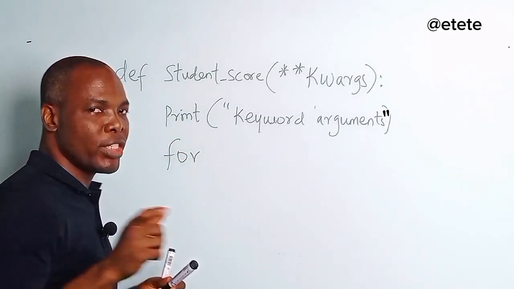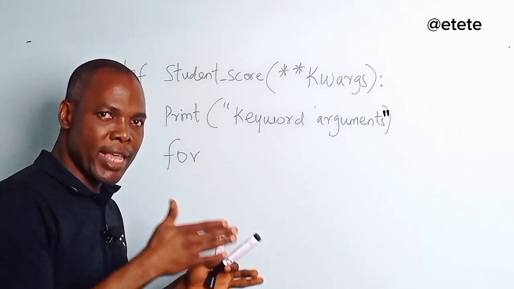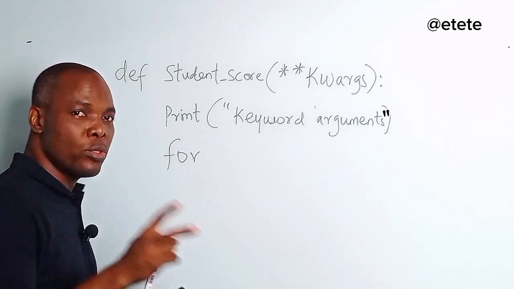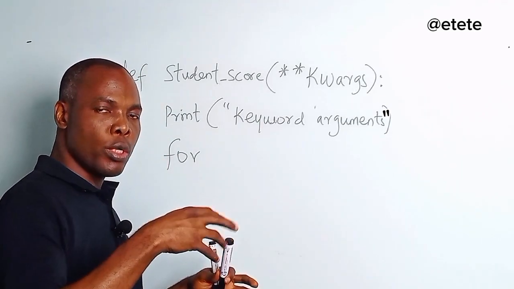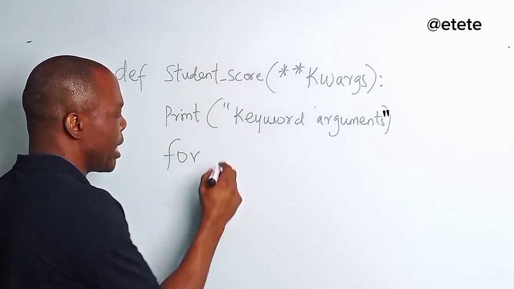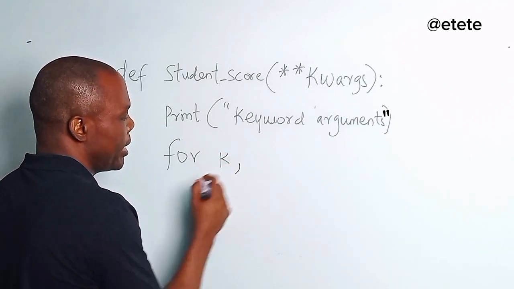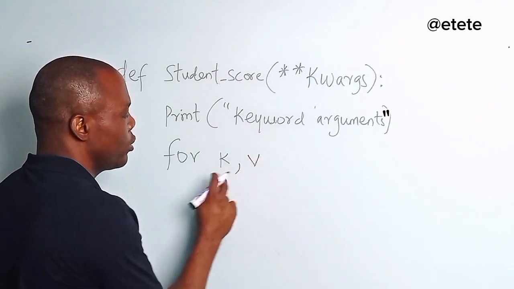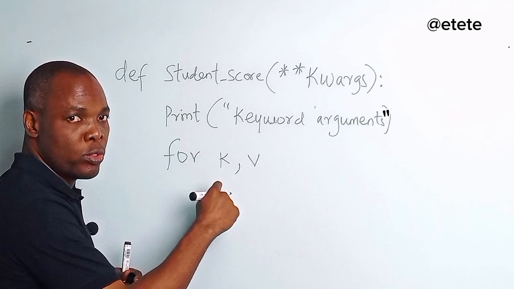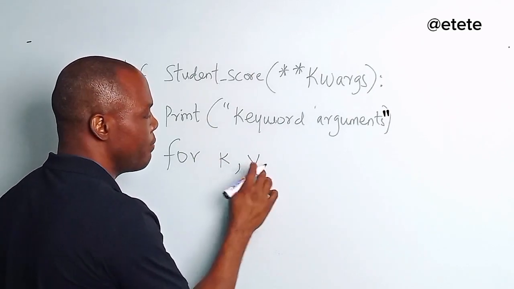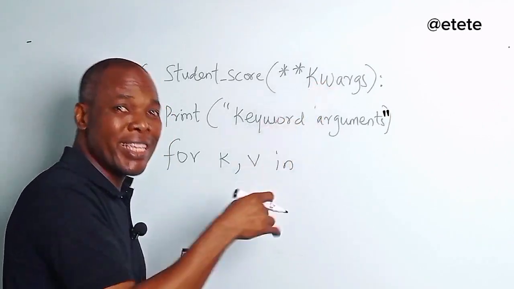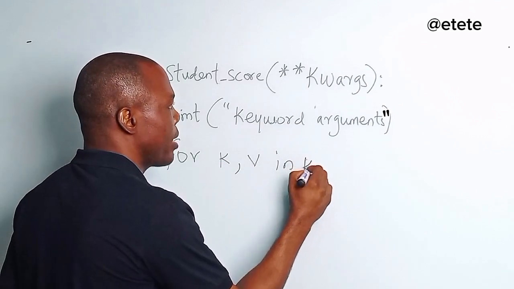Since a dictionary data type has key and value, the key is mathematics and the value is 90. So I'm going to declare two variables that will temporarily hold values while I go into the for loop to carry out the action. For the key, I'll simply put k, and for the value, I'll put v. These are two variables that I'm declaring for my for loop that will temporarily hold whatever value I'm going to return and then print out. So for k, v in quack, which is actually a dictionary in the real sense.